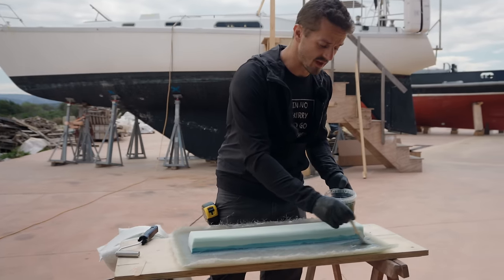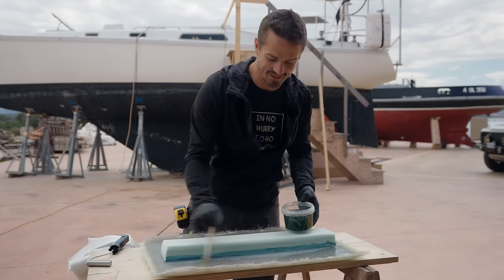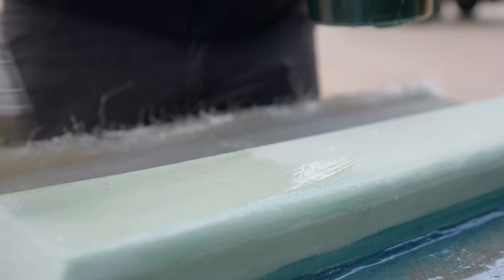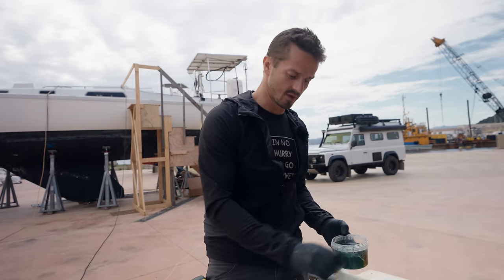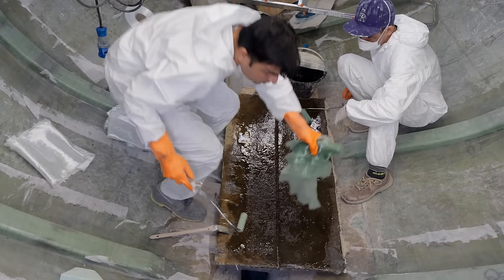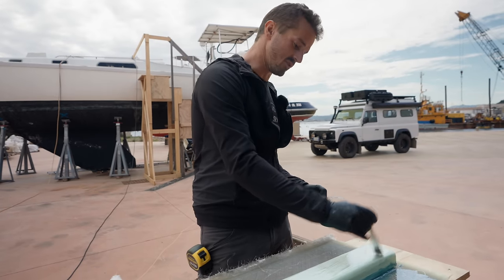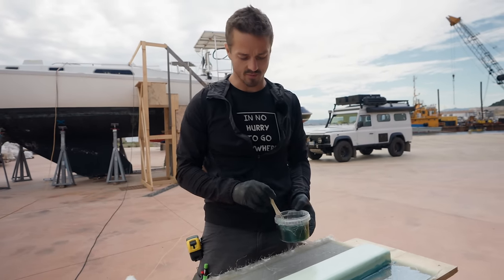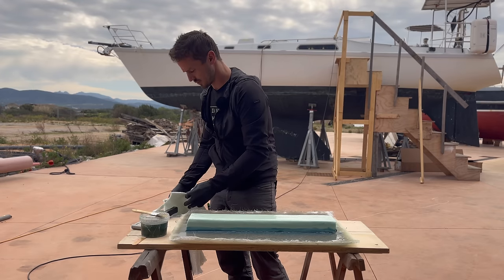And it would be much faster and easier if we were using a roller. I don't have one. You could just wet out the fiberglass pieces like on a board, like they are inside. It's faster, and then you just pick up a whole wet piece and lay it on, but they have more space to work inside. And they've got two people working, and they've got foam rollers, which makes the whole process faster. So first, small layer.